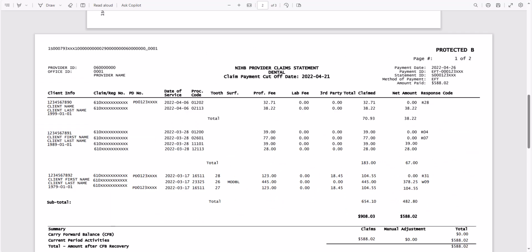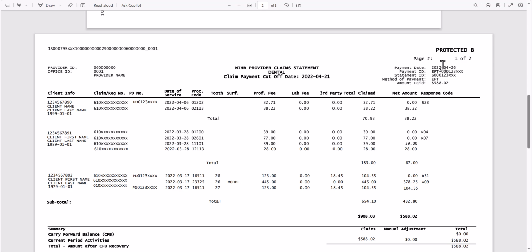Scrolling down your claim statement, you will reach page 2. The following fields are included in your claim statement. The initial sequence of numbers on the top of the page is a code that the ESC Statement website uses to recognize the statement to show the correct statement to the correct account. This is for Express Scripts Canada use only. Directly below is the provider and office ID. Following that, the claim cutoff date captures the claims up to this date from the previous payment run.